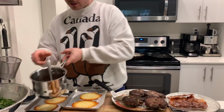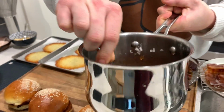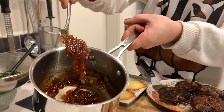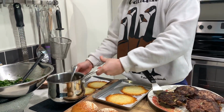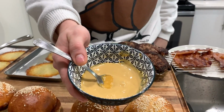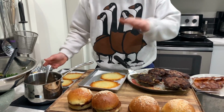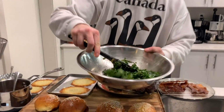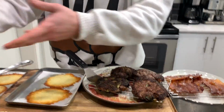All right, so time's finally here. We've got everything done. Now this is our onion jam. All right, everything is finally ready. We finished our onion jam. Turned out beautifully. We've got our roasted garlic and Marmite aioli, our burgers, our Parmesan crisps, our double thick smoked bacon, and our roasted pecan and nutritional yeast kale. So let's go ahead and build our burgers.